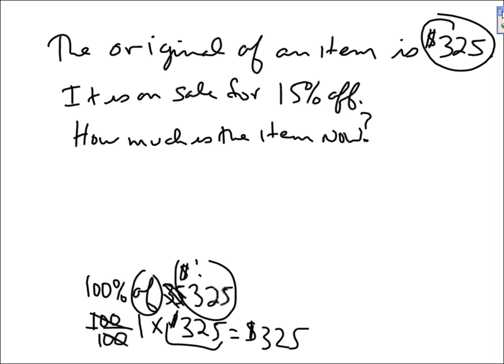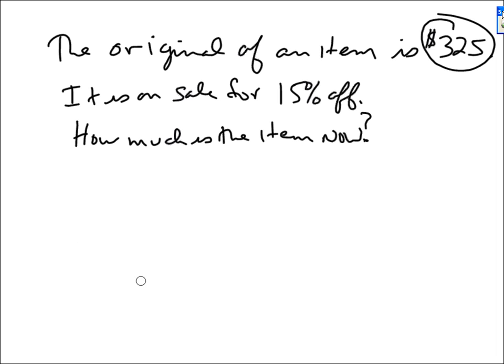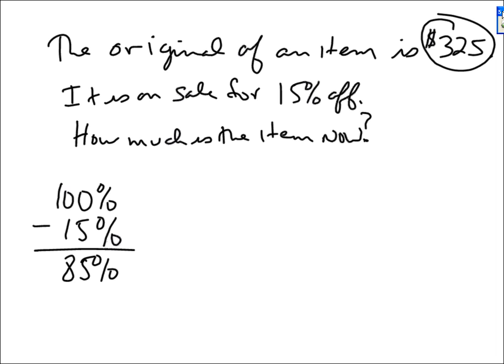Alright. But they're telling you, hey, we're in a good mood. You don't have to give us 15%. Now I hate personally when I go into a store and I see a sign that says 15% off. I don't want to know what part I'm getting off or what percentage I'm getting off. I want to know what percentage I'm paying. Let's get right down to it. What percent do I pay? Well, normally you pay 100%, and they're telling you we'll give you 15% off. You subtract, you get 85%.